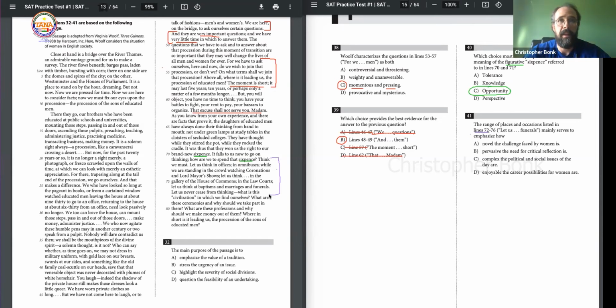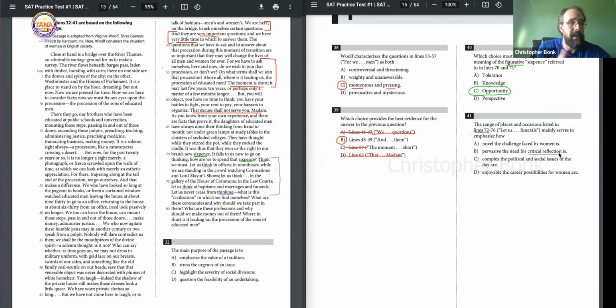And absolutely, it's going to be think. Let us think. And so that is really the driving force right here. If we're just focusing on these lines, that's what it's about. Think, think, think, think, think. And so we could go to our answers and see, well, which one of these is dealing with the idea of thought about thinking? We go to choice B with critical reflection. Critical reflection and thinking about something, those are synonymous with each other. And so just from that, we could pick that out as our answer.